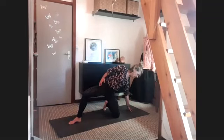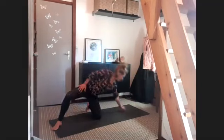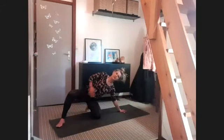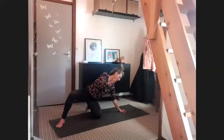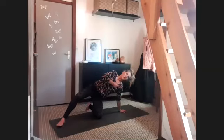I'm going to flip all the way back and slide this hand under the shoulder. Hopefully you can see me here. Shoulder position, very important. We've done this already, but some of you might have missed it, or it's no harm doing it again. If our shoulder is moving forward, shoulder blade is off the back, there's no stability in our shoulder joint. We don't want to put any weight on it like that.